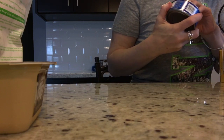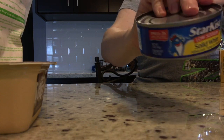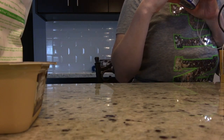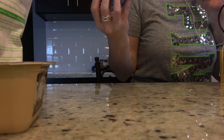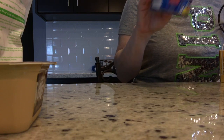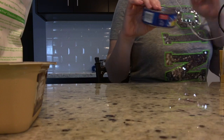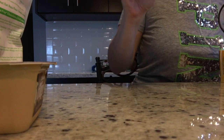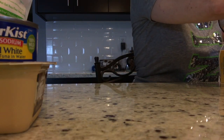Tuna. Not my favorite. I got your Starkist low-sodium solid white albacore tuna in water. That sounds so untempting. What do you do, bring this for lunch at work or something? Oh yeah. I bet every one of your coworkers hates you for that, because it's just foul. You ever want to get your own seat on an airplane? Bring a tuna sandwich — people will be running from you trying to find a seat somewhere else. I wouldn't eat this. Yuck. At least it's cheap though — I think they're on sale for like 75 cents.